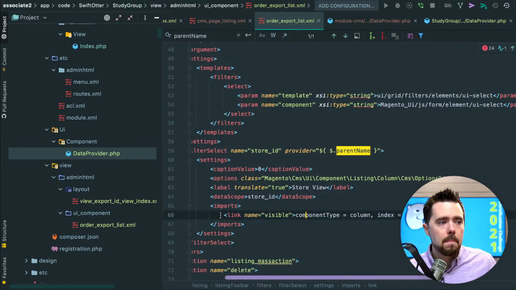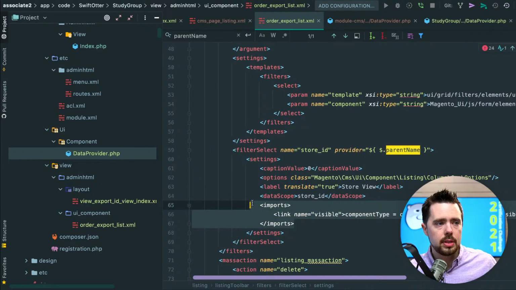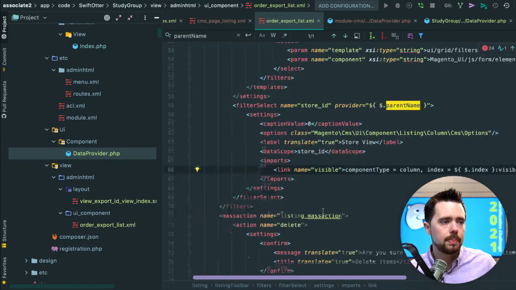So this is linking, or this is importing from another source, and again, we see our JavaScript evaluator. I think there's another better term for it, and it escaped me. But evaluating this JavaScript $.index, and it is getting the visible attribute from this location. Okay. So this import is a very handy feature. So basically, you're referencing data from somewhere else in our UI component structure.